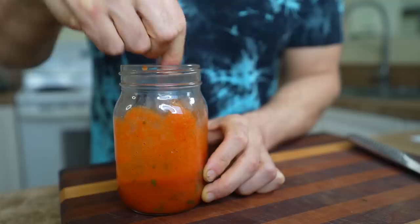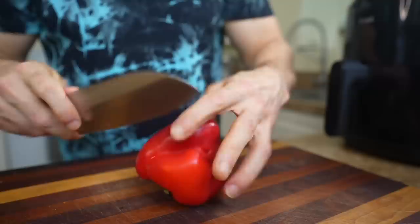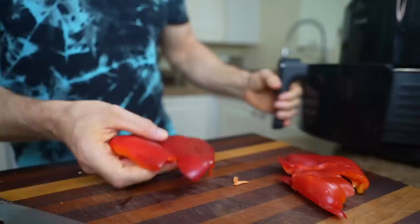The next one is a roasted red pepper and tomato sauce. This one is so simple but has such a nice deep rich flavor, and then a nice fresh hit from the shredded basil — you are gonna love this one. To start, you need to roast a red bell pepper. I'm just going to cut mine in half and roast it in the air fryer, which should take about 15 minutes. If you do it in the oven it'll take a little bit longer.